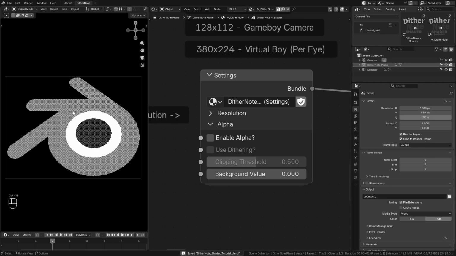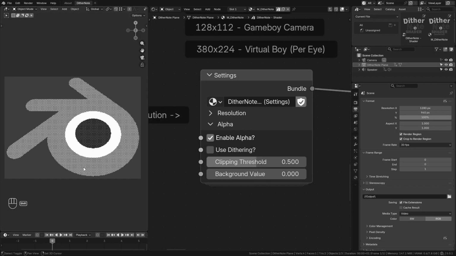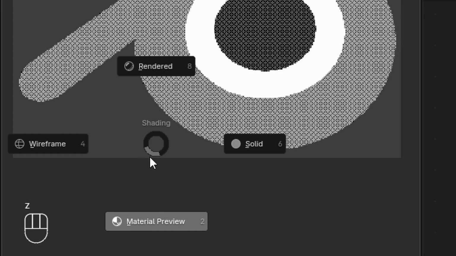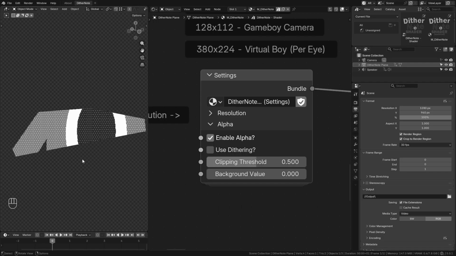Alright, sorry I cut. I just brought up an image that actually has alpha, so I can show you what these settings do. So first, if you straight up just don't care and just want to keep the background a single color, then all you need to change is this background value here, which will change it. But if you want to keep the alpha, then click enable alpha here. Then also, just so you can actually see the alpha, you want to make sure that you hold Z, and then you go to rendered preview. And then, yeah, you can obviously tell that it is see-through.